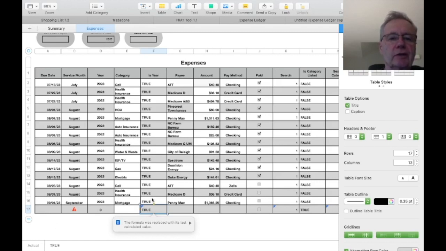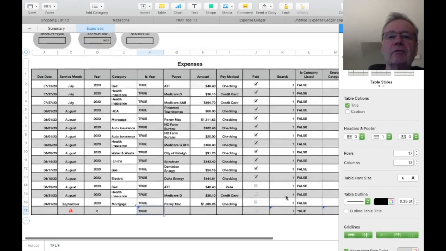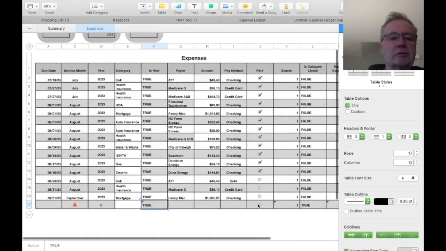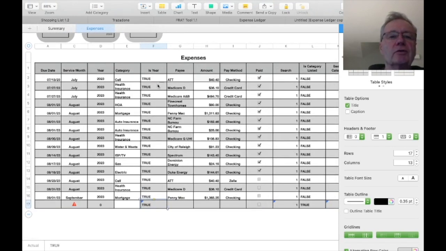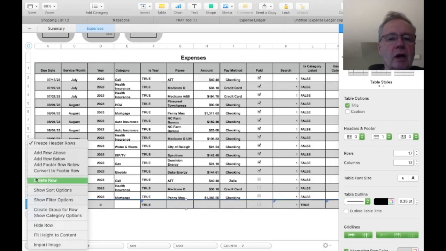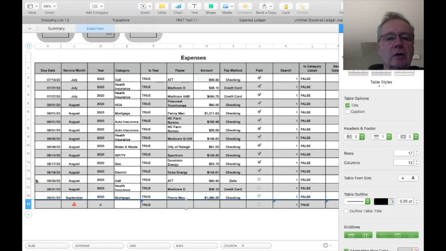So in order to fix that, each time I add a record, I have to go ahead and copy this formula, paste it in this record here in this cell, and do the same for the two other columns to make the spreadsheet work properly. But those formulas are carried down through the rows of the spreadsheet and should continue to be carried forward, not have to be manually recopied and repasted each time you add a row.